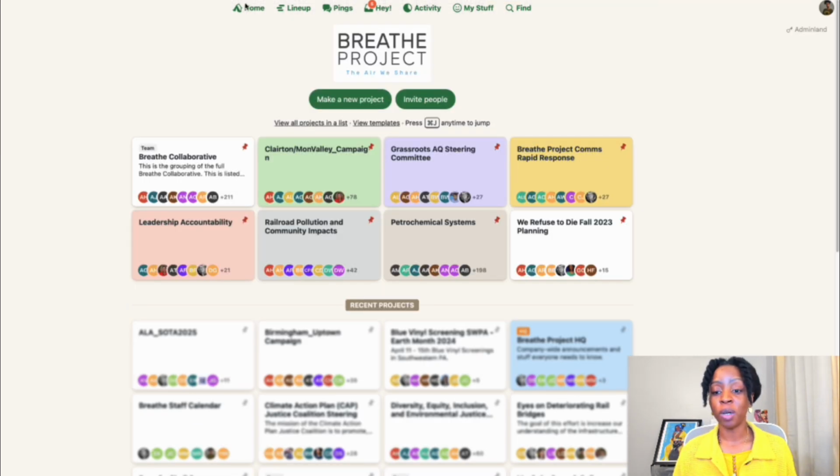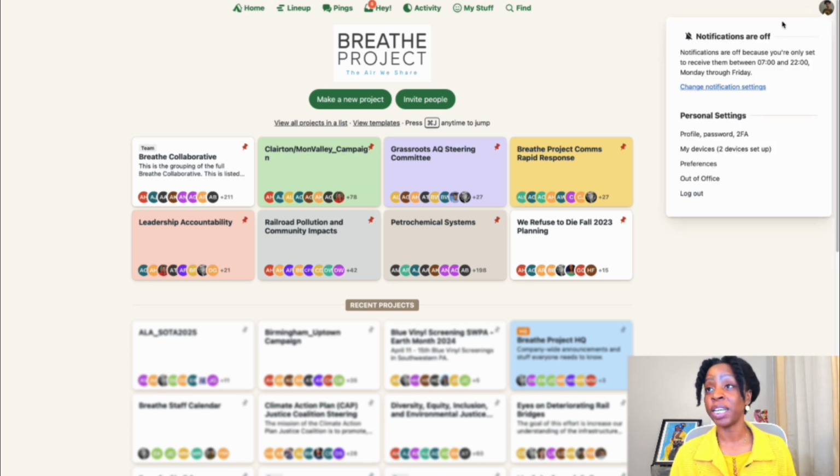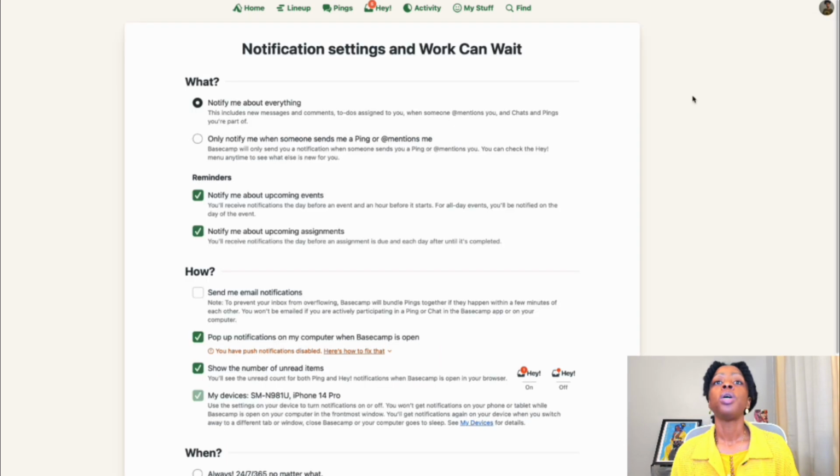So now that you've gone through all the basics of Basecamp, let's go through some of the settings and notifications that will help you. You can select how you want to be notified about things that are being uploaded and changed on Basecamp. And if you want to reduce your emails, I highly suggest going for summaries instead of being updated about everything that is going on.